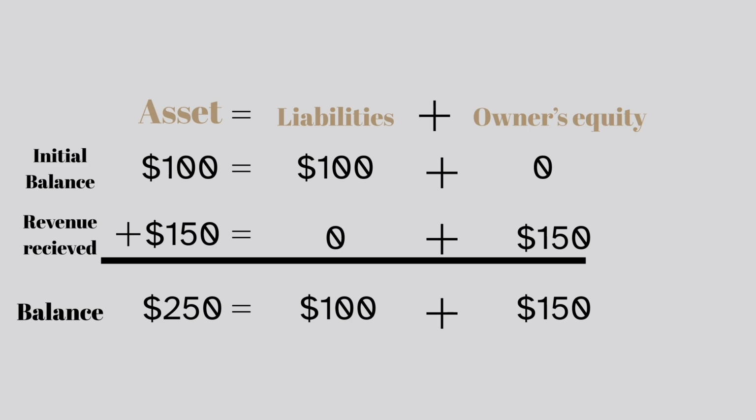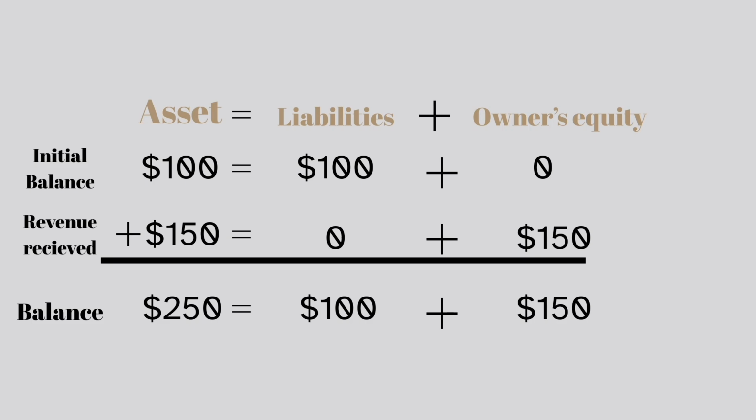So the initial balance would give us 100 naira on the asset side, and the liability, saying that we borrowed 100 naira, would also be 100 naira in the initial balance. So now when you deduct from the asset side, you have 100 naira and the liability 100 naira. Let me give you a second. What would our owner's equity be? A second has passed. Our owner's equity is 0 because nothing remains after the liability is deducted from the assets.